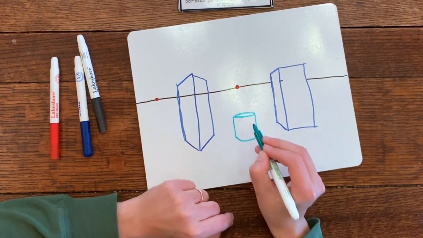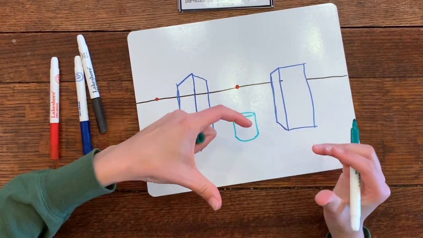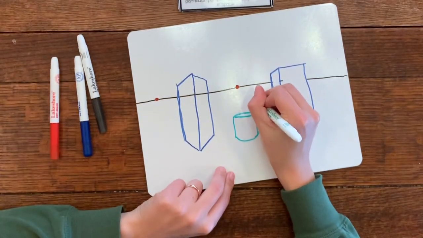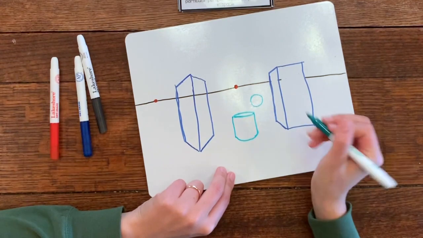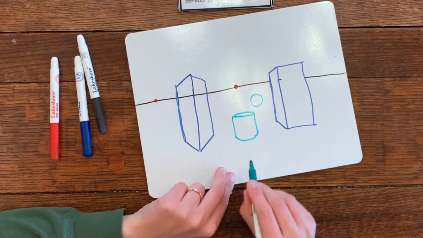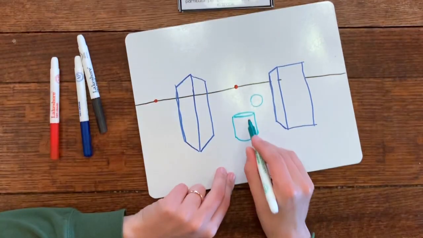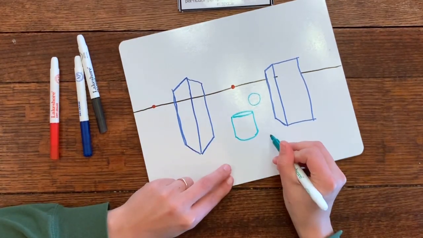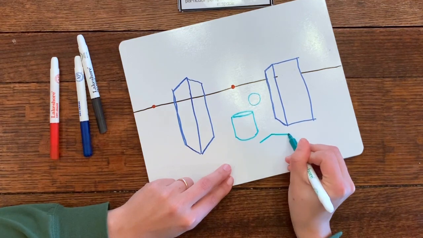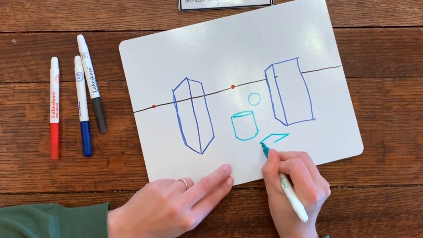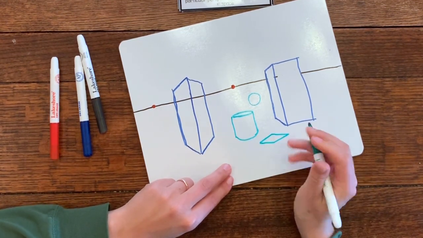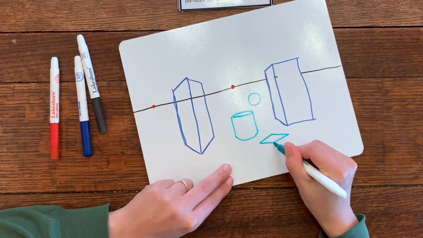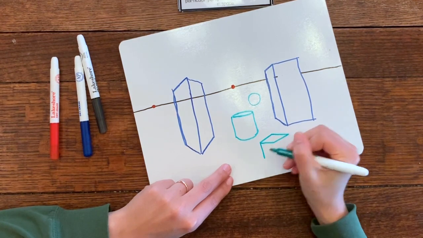And it's foreshortened because as you're looking at it, you're not looking at it from a bird's eye view. If you were looking straight down on the cylinder, you would just see a circle. But since you're standing in front of it and it's receding back into space, it's going to be foreshortened or squished. The same would happen if you were drawing a box or a cube. The top is going to be foreshortened because this point is going back in space. This point is closest to us.